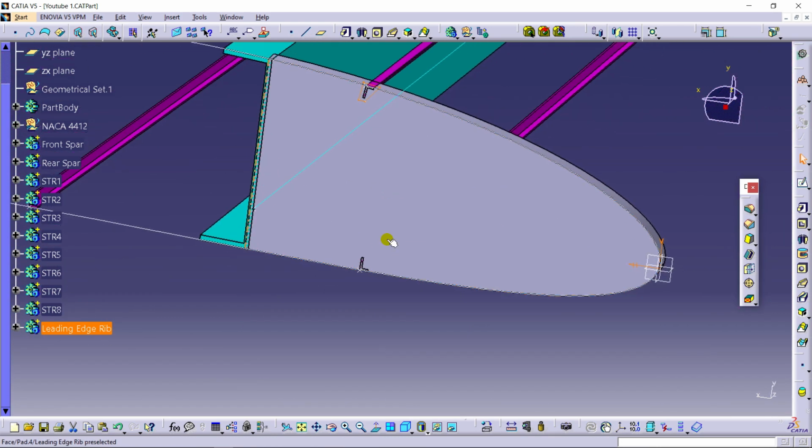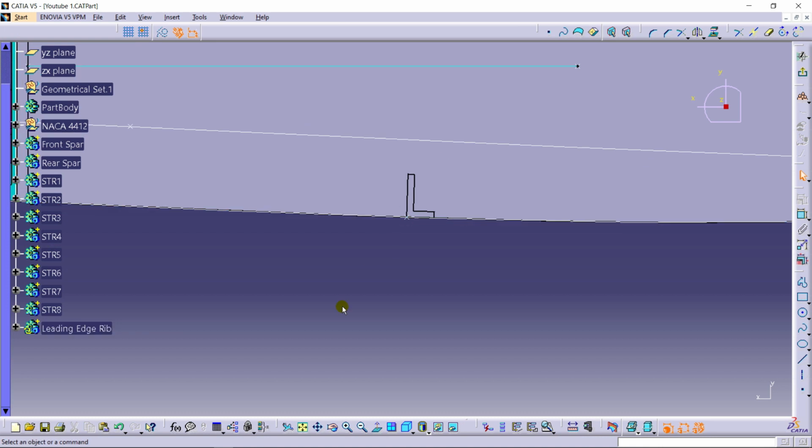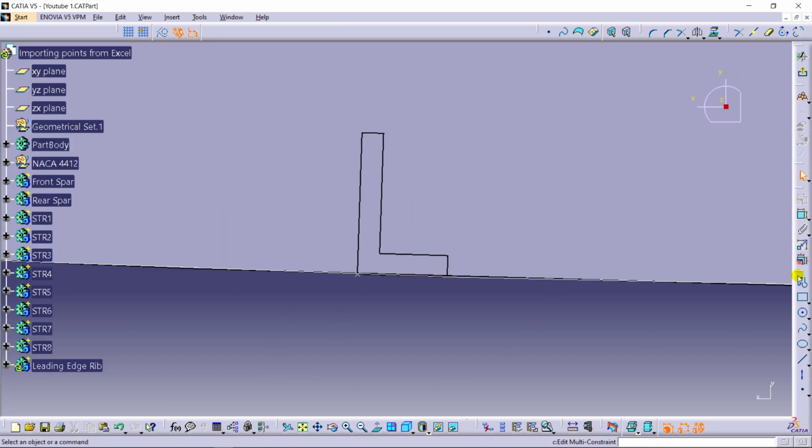Okay, now doing it again over here, sketching it again. Again drawing the same profile with the same dimensions.